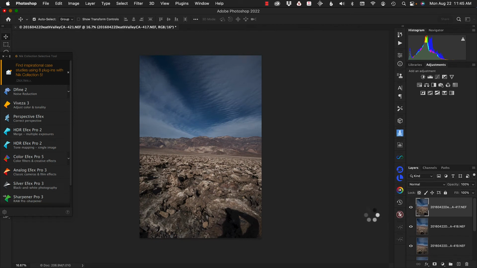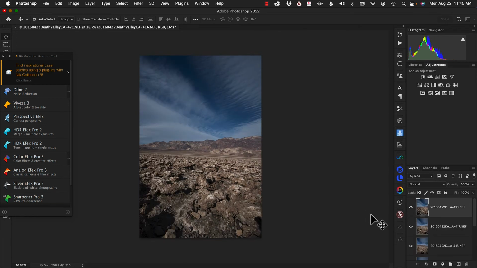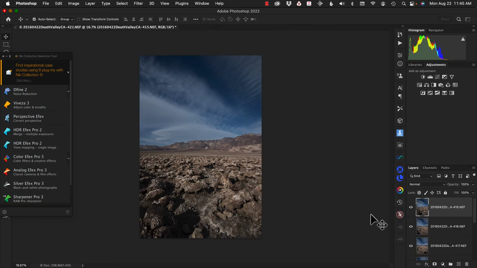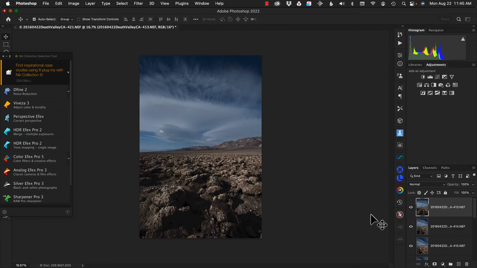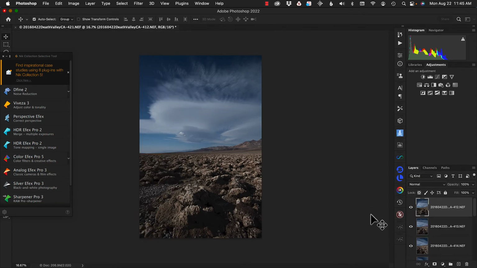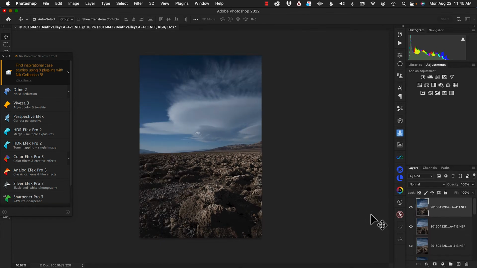It does take a minute or two for Photoshop to do all this, but it's usually pretty quick. Again, if you've got a computer that's not 10 years old, sorry. You've got to have a pretty fast processor to do this kind of stuff, especially if you have a lot more images than this. We only had 10 in this particular instance.